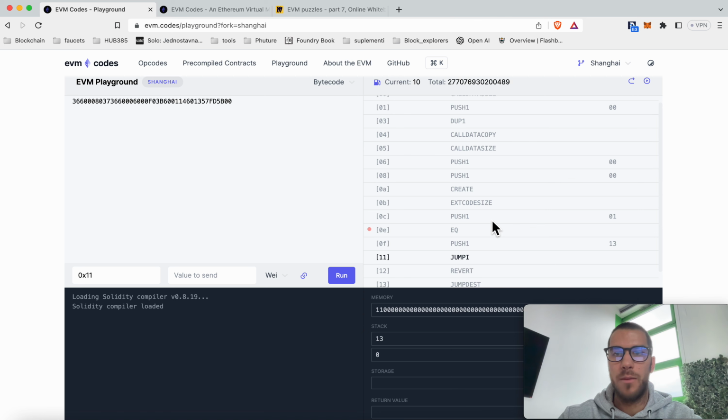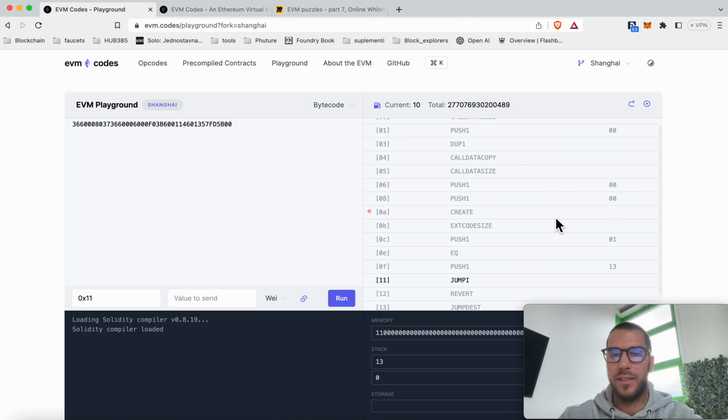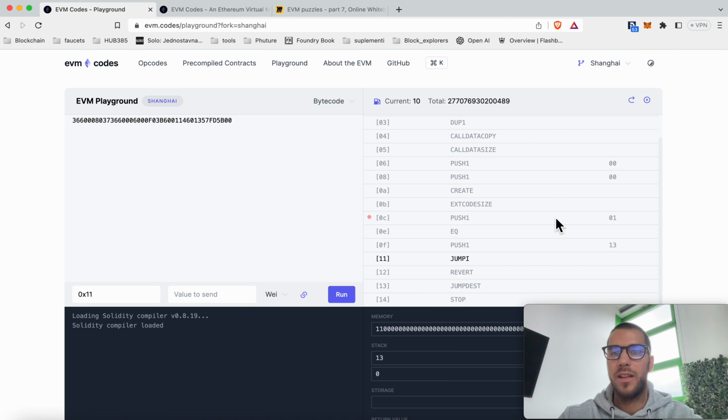So basically our objective in this puzzle is to feed the create opcode with some init code, which will initialize a contract with bytecode which has a length of one byte.